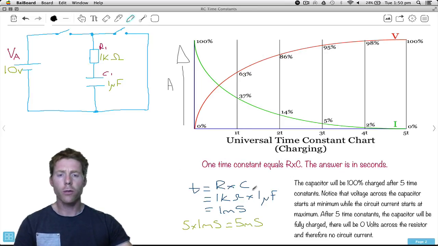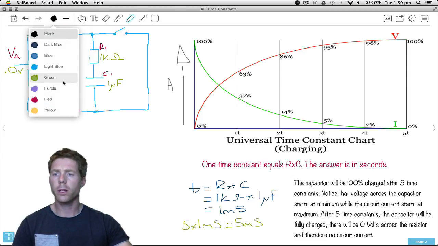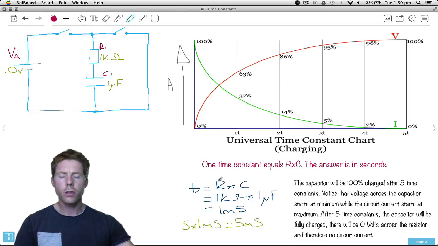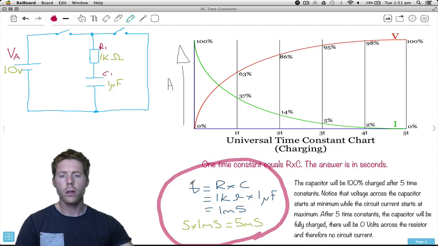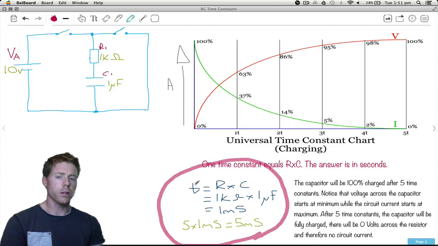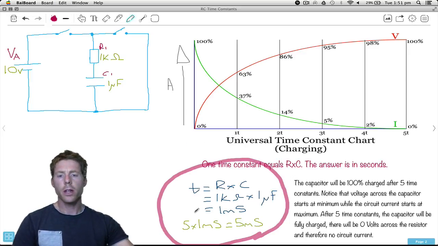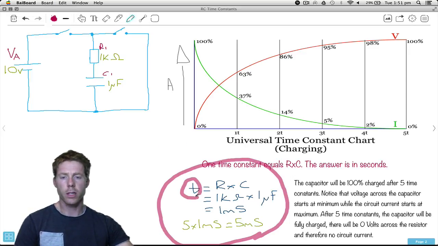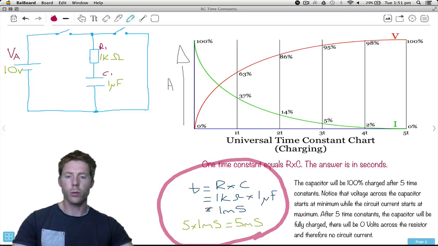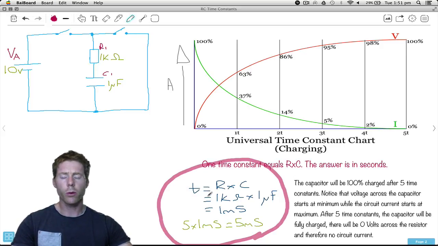Now, let's come down here for a second, then we'll go back to the chart. Let's just get a bigger, here we go, fat plus, and let's go red. If we have a look here, I've got a bit of a formula, and I've done a complete calculation for you. One time constant is given the special letter T. I just draw my T's like that, but I think there's a special T like that, in fact. That there is one time constant. That's the letter that we give it. It's a really simple calculation. It's just the resistance multiplied by the capacitance.